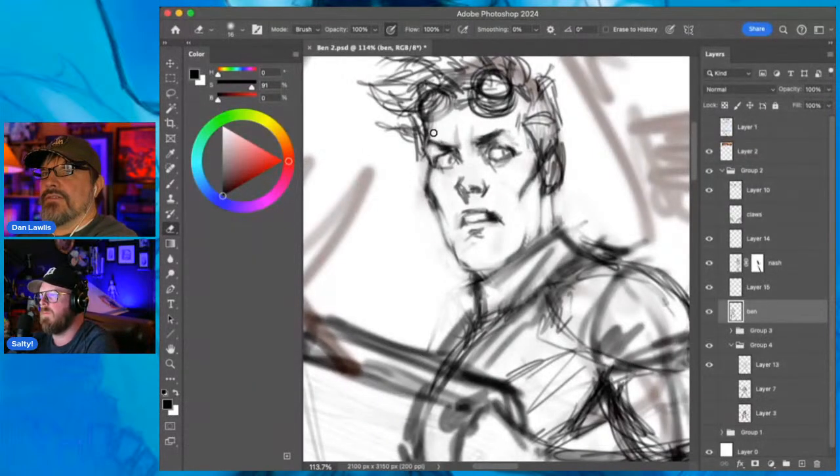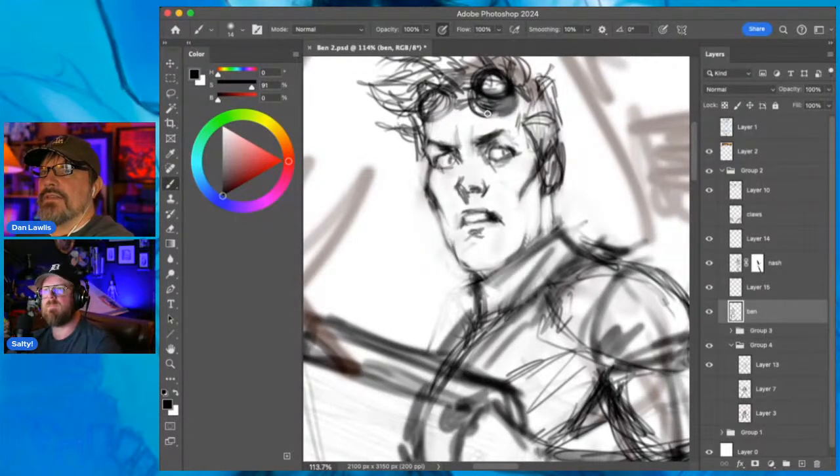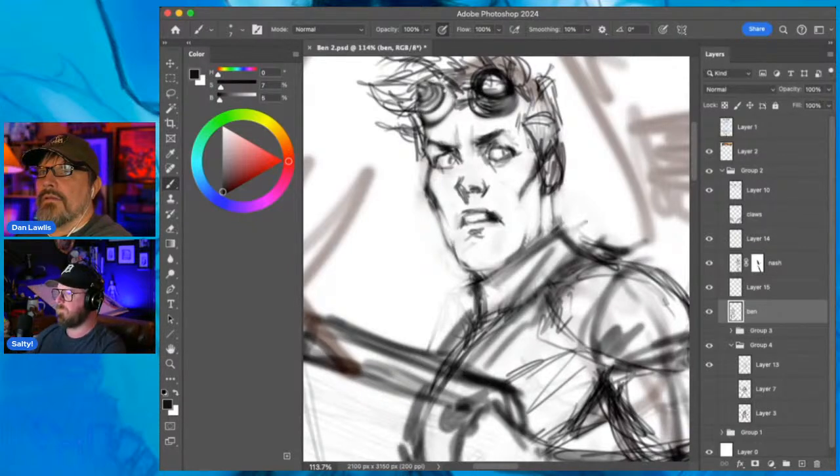In this story does he have that thing on the cover with the goggles? 'No, do I just take it off?' Actually - yes he does, leave them in. Because I really like it when the cover is representative of what's in the book. He doesn't get the goggles until issue three, but this cover is for the graphic novel which contains issues one through three. So it's totally fine.